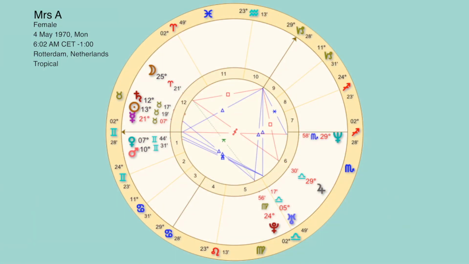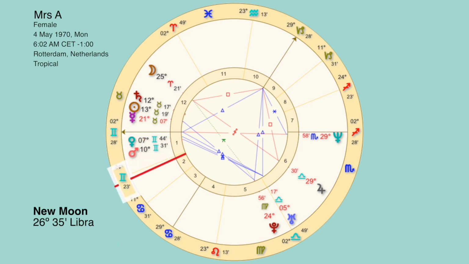Here we have the chart of Mrs. A. I have created this chart in the astrology program Astrological, as I'm using a MacBook and iPhone. If you Google, you can find countless sites where you can create a birth chart for free. Now, say we want to look up where the new moon in Libra at 26 degrees and 35 minutes of Libra falls for her. If you do not know which symbol stands for which sign, you can download my free worksheet. Please check the link below.